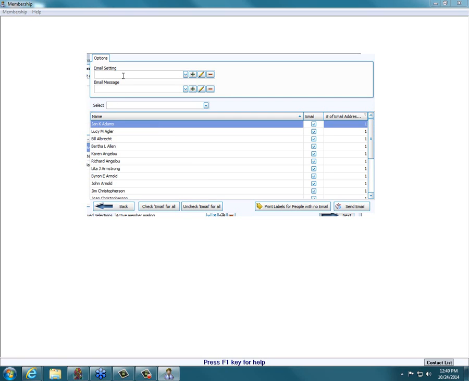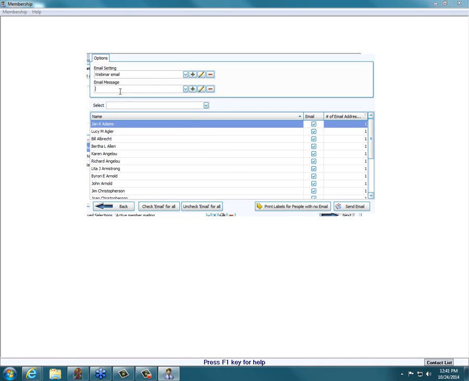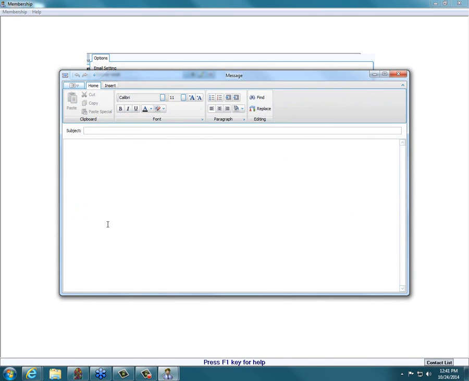Again, up here at the top in the upper left, for our email setting, we have to select which email account we're sending the email from. I'll select the webinar email here. For email message, I can either click on my down arrow and select the email that I've saved the format for, or I can click on my plus button and compose a new email.